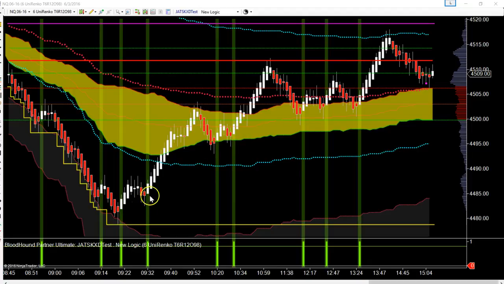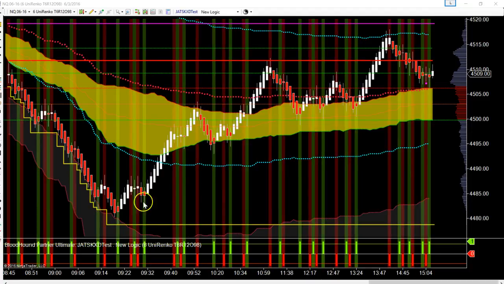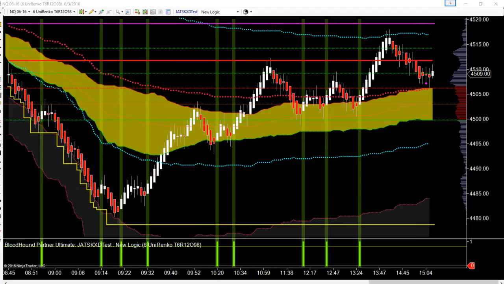So you pay attention to these inflection dojis. Remember the dojis? This is how it all started for me. Just trying to figure out, how do I just single in on these opportunities and filter out all the noise? And I do it by this, and let the trade get me in on these changes. And I can do that by optimizing the bar per market.